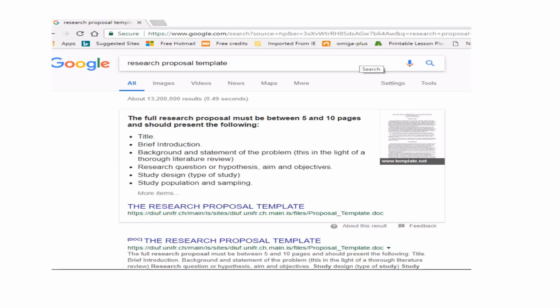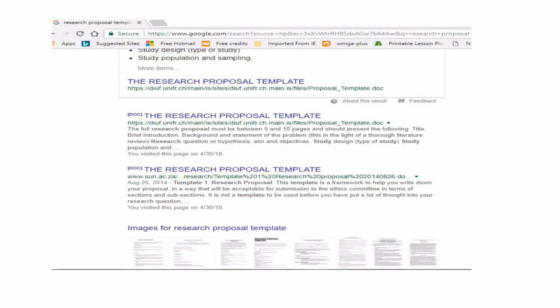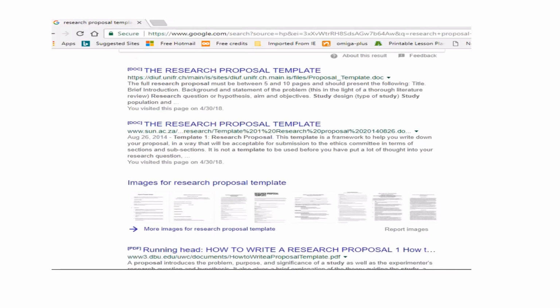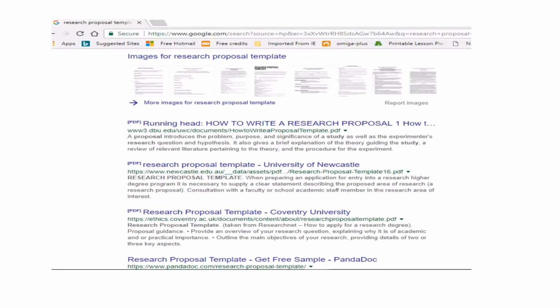When you do that, you find different templates, and you can select any one you want. Look at this. This is the document template. This is another one, and you can find as many as you like, and look at the different formats or templates and select the one you want.